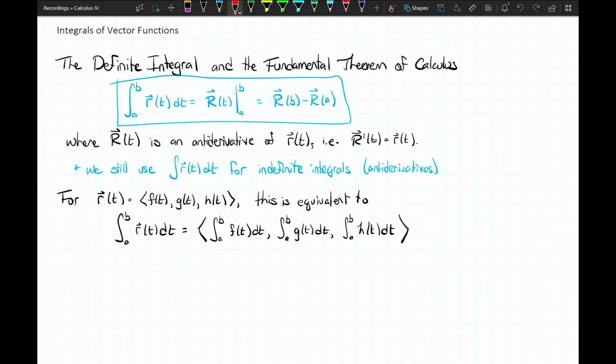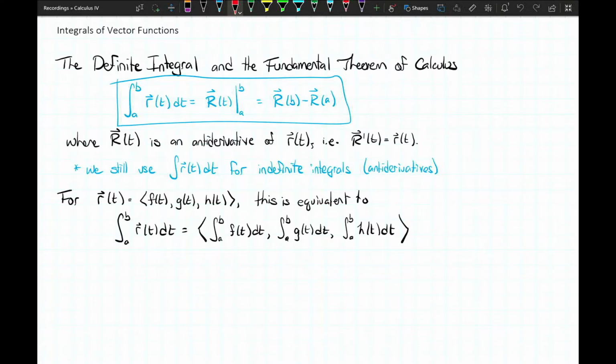Again, this is using the idea of the definition of a definite integral using sigma notation and sums, and, well, we have that nice component-wise addition property for vectors as well. So we really just take that limit and that sigma notation and apply it to each component, and that will give us the definite integral of each component.